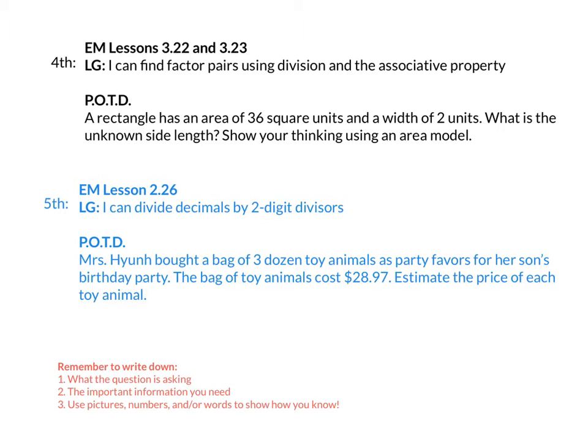Fourth graders, today we are combining two lessons, Module 3, Lesson 22, and Module 3, Lesson 23. And you can see that we are reviewing an old concept. We're going to be focusing on factor pairs today. Okay, and we're going to use what we know about division and the associative property in order to help us find factor pairs. The reason why we're reviewing factor pairs, even though we've learned about factor pairs already, is because it is super important for you to know about factor pairs and be very familiar with them as we move into harder division. Make sense?